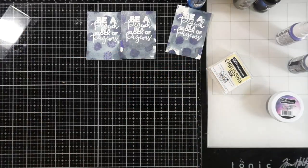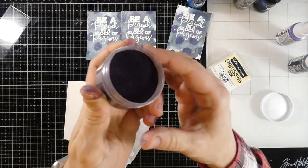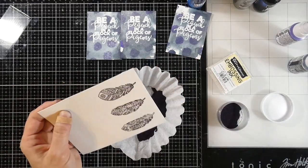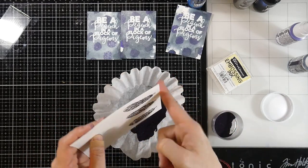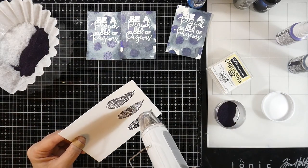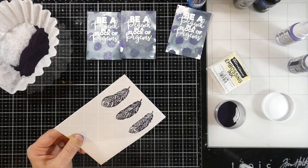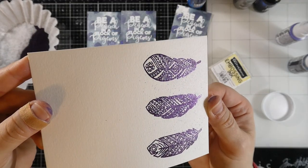And then I'm going to cover this with some Night Shift embossing powder in the color purple. And those Night Shift embossing powders are awesome. So here I am covering it. It just looks like a black embossing powder, basically. But you'll see, because I'm going to show it up in the light after I've heat set it. And there's a lot of detail in those stamps, but that embossing powder did a really great job of keeping that detail in there. So we're heating that. We're setting it. But check it out. It looks black, and then you shift it in the light, and it definitely looks purple.